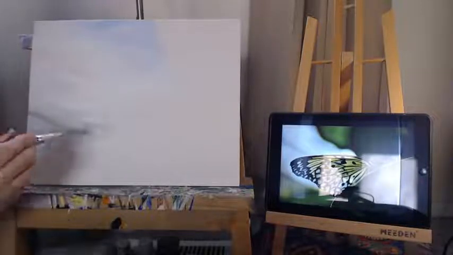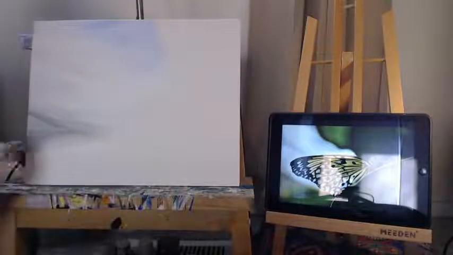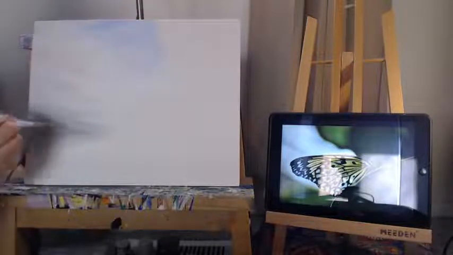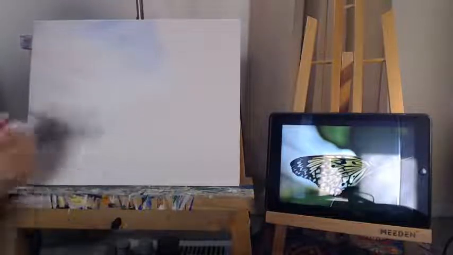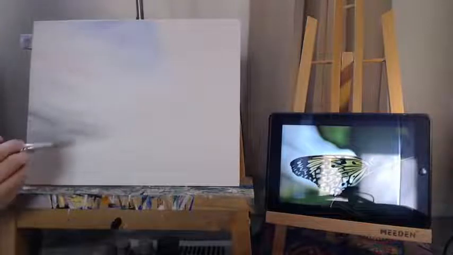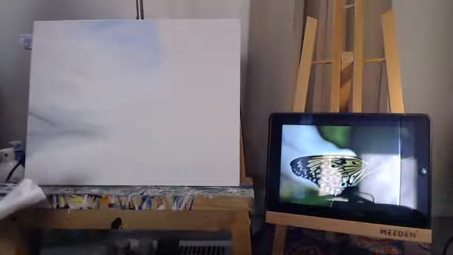Okay, so I think I captured that area decently enough, or to my liking, I should say. I tend to say that and then I still keep going on top of it, so I don't know if any of you have that problem too. It's like, oh, I think it's good, and then I touch it for another 2 minutes.